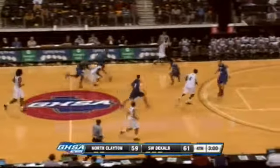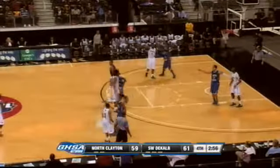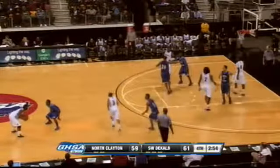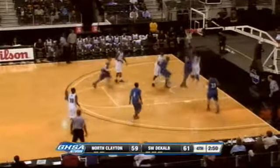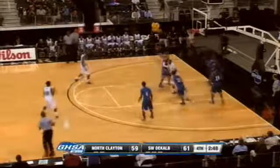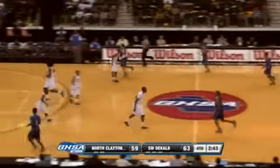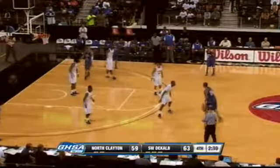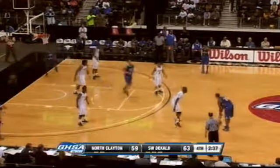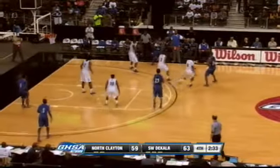Southwest trying to get it across. Blitz the double team. Here's the pass over, and Turner trying to settle things down. Here's Shaq. He's open, spins away, and lays it up and in. Hunt came flying in, but Shaq got around him for the bucket. 63-59. He tried to front the post on that play, try to sort of jump the route, to use a football expression, and as a result, Goodwin got behind the defense for an easy layup.